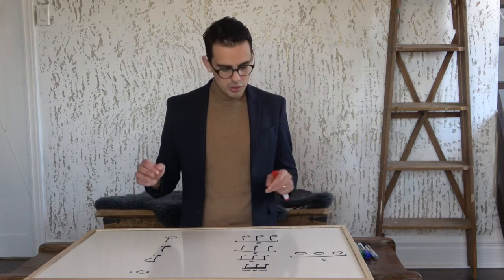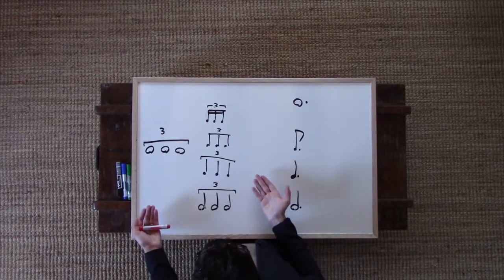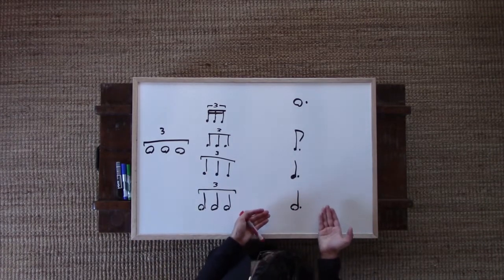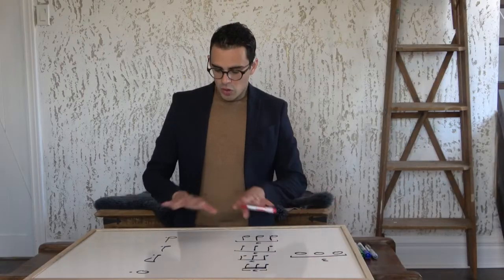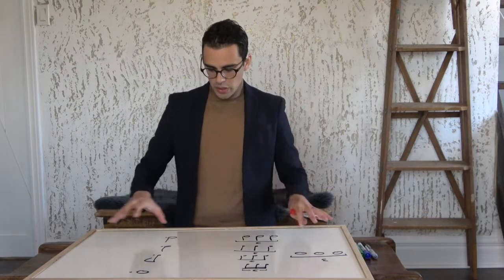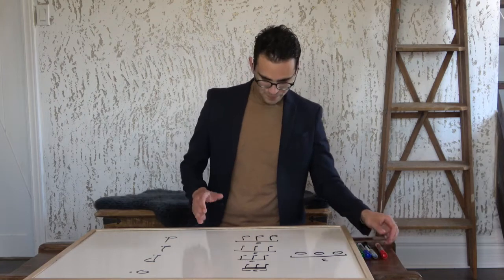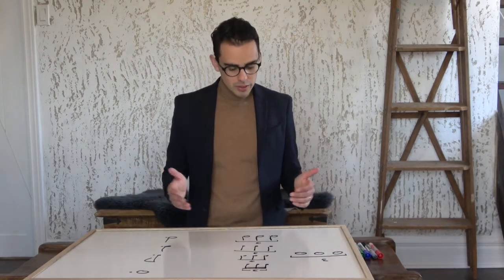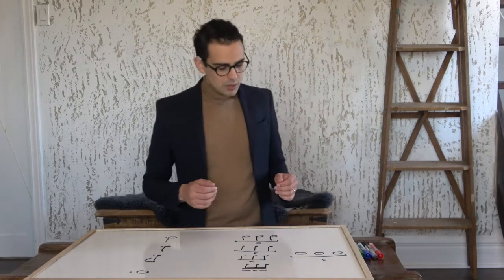So first let's just look at these figures. On this side of the board I've written out a bunch of tuplet figures, and on this side of the board I've written out a bunch of dotted figures. Now, we can't get these confused. There's a lot of 3 groupings around this, but they're very different, so I want to go over what they are. We have all sorts of tuplets in music. There are quintuplets, duplets, triplets, septuplets, stuff like that.